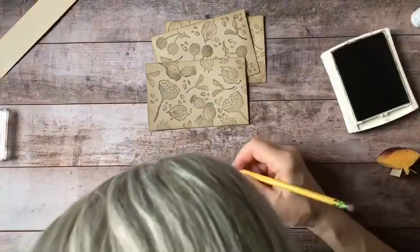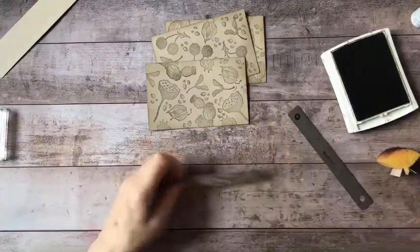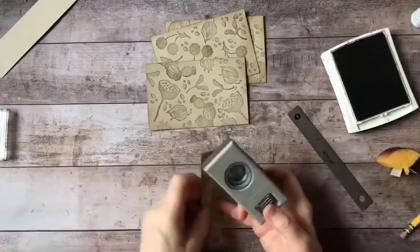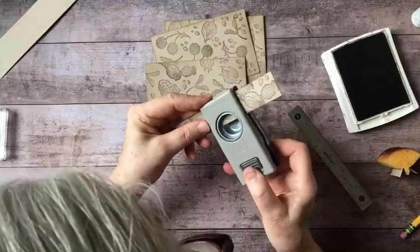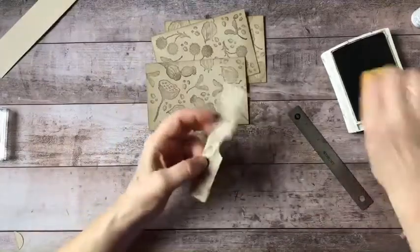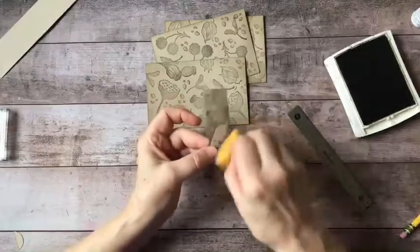So right here is the center mark. And I have a 1-inch punch, and I'm going to notch out a little half circle. And give that a little sponging as well.